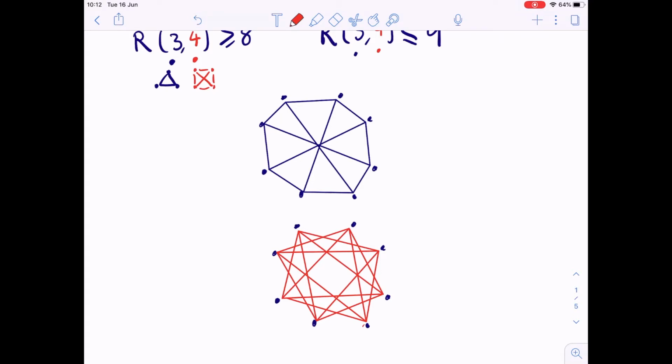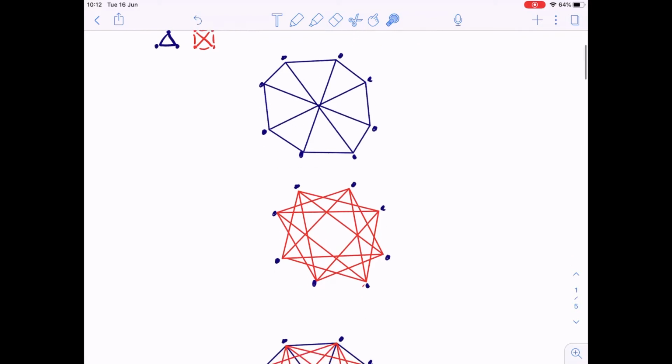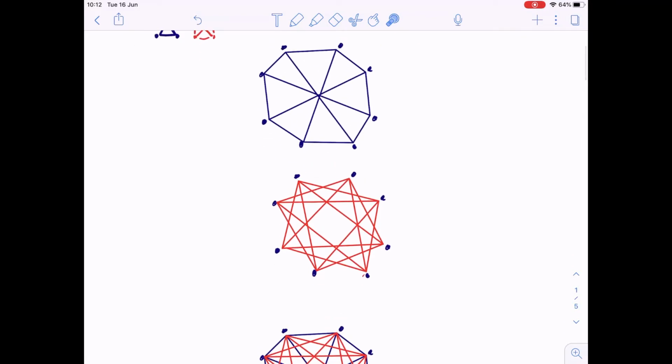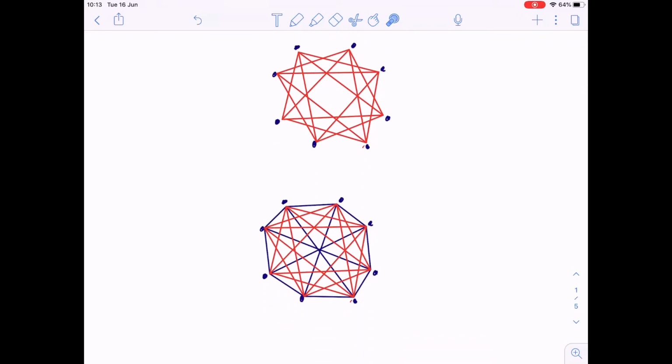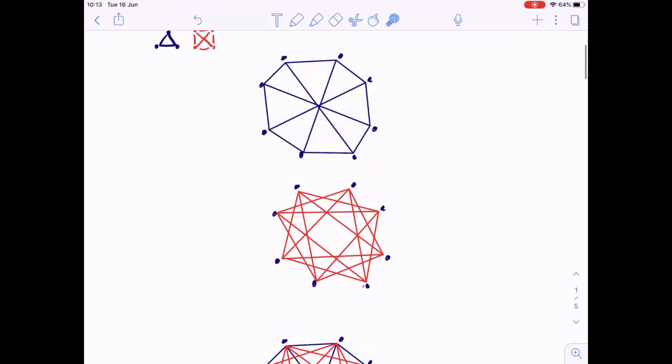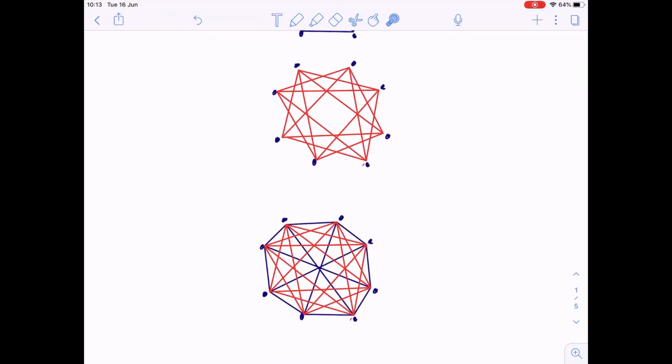So if each node is connected to its opposite node from the look of this diagram, and adjacent nodes, then we're not going to yield a blue triangle if these colourings are blue. If I colour the remainder red, I hope you can see we don't end up with a red square. So pick any 3 red connections coming from a single node. There is not a complete square with all 4 of those nodes connected. The final diagram would look something like that, but hopefully those 2 diagrams make it a bit clearer that neither of those 2 conditions are satisfied.